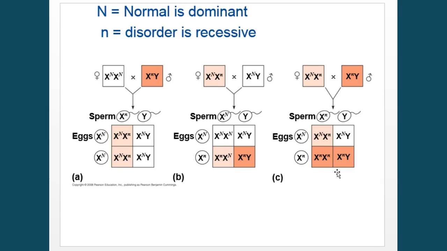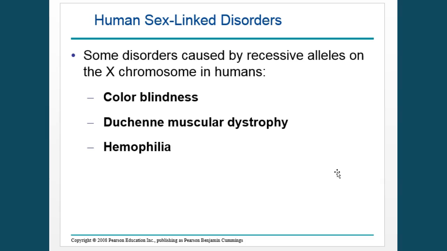Being able to trace disorders through a family tree, you can do this with a pedigree. If you have questions on those when we get together again, we will talk more about this. If you want to hash this out some more, have questions, this is discussed on page 291. Okay? The trait that they used here was color blindness. I'm sorry I never mentioned what it was, but with any recessive sex-linked trait, this is how it would function. Okay? So, to continue, human sex-linked disorders.